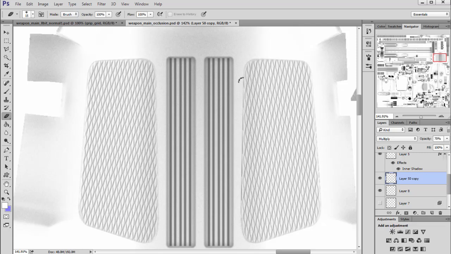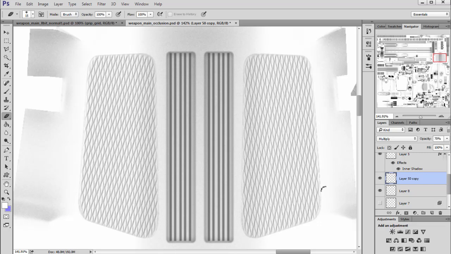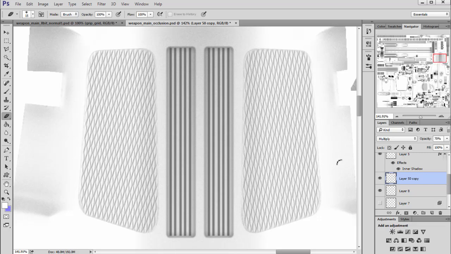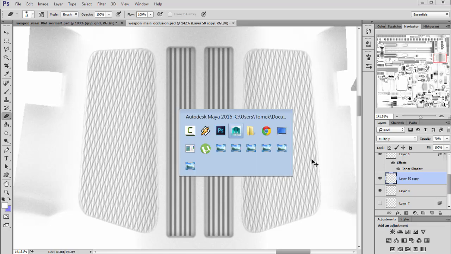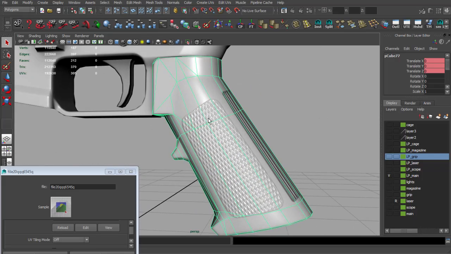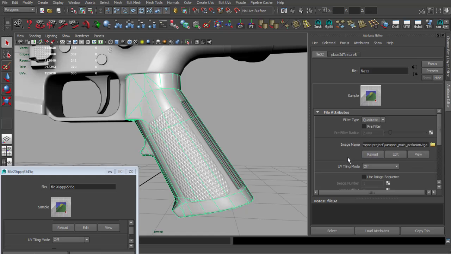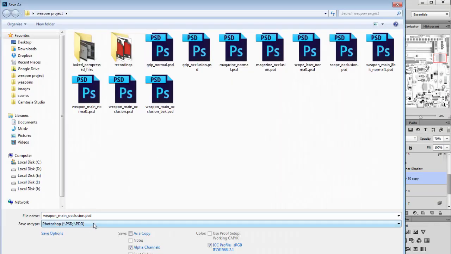Of course we have to make some adjustments and delete these ugly dark edges around this. So it's just an additional ambient occlusion map for this little pattern.